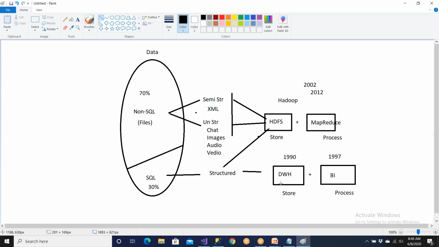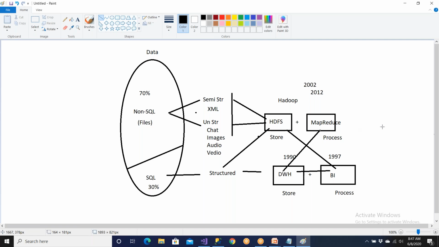Clear? So again, BI applications are also saying that I can process the data, so I can go and get the data from here, and I can also go and get the data from here. So BI is also getting the data from HDFS, and you can process. Storing is happening here. You should be able to process. And data warehousing, I have the data. This data I can also give to MapReduce, and I should be able to process.